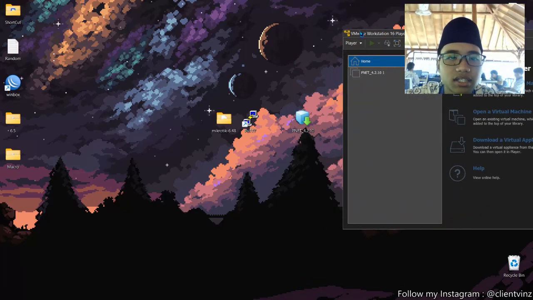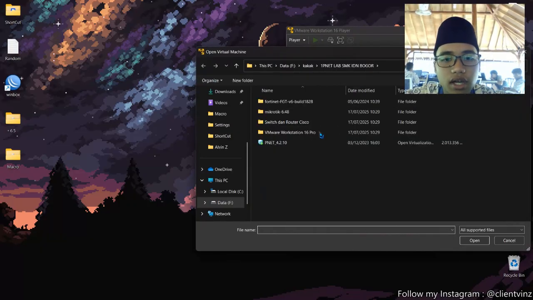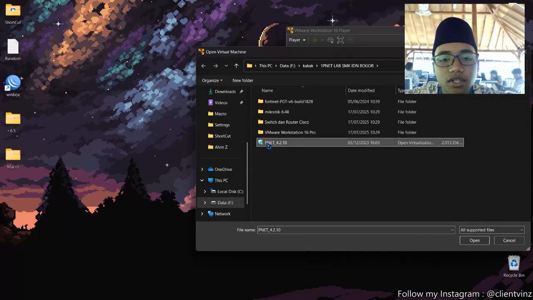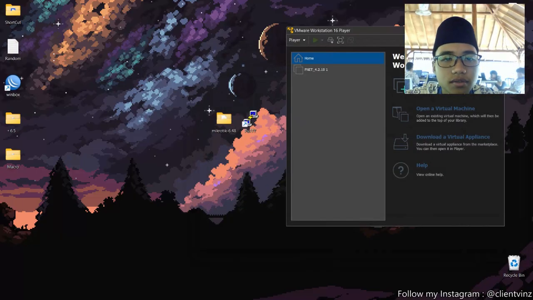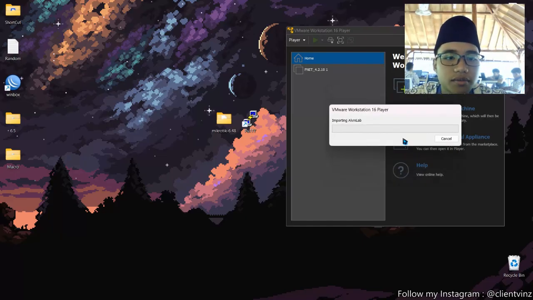After that, you can open your VMware and click open a virtual machine here. Click it, and after that choose the virtual machine file. Open. You can name this file, or like I want, awesome lab.